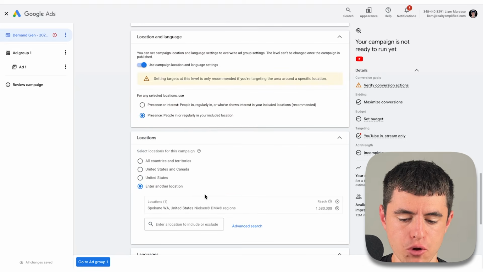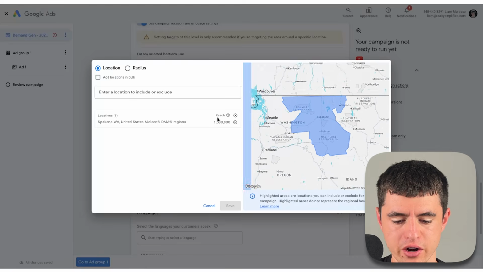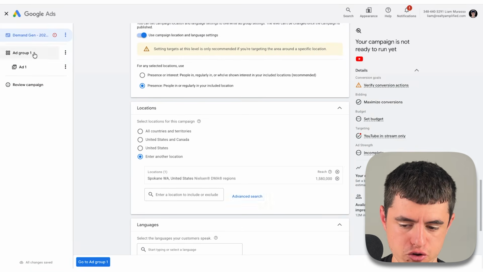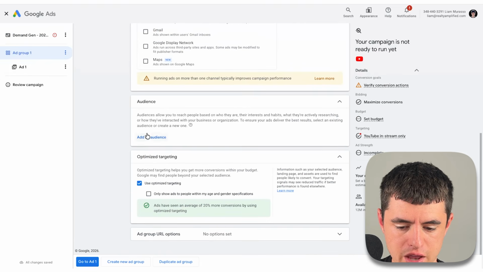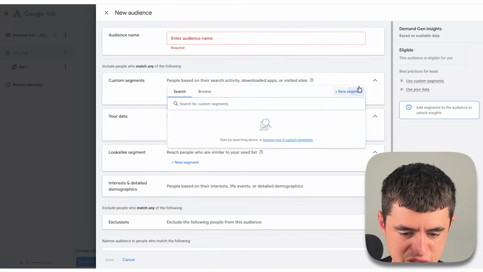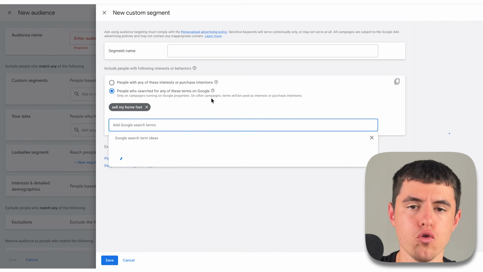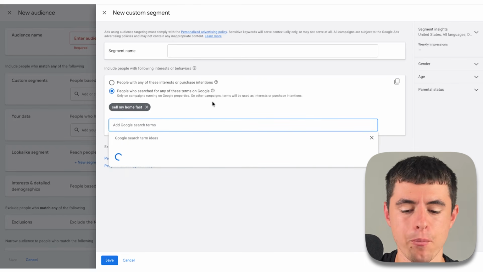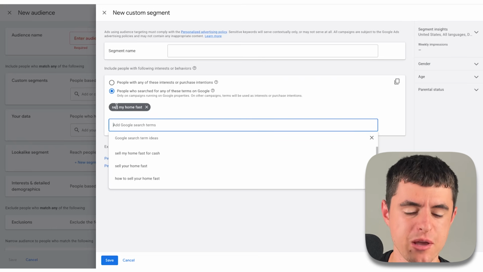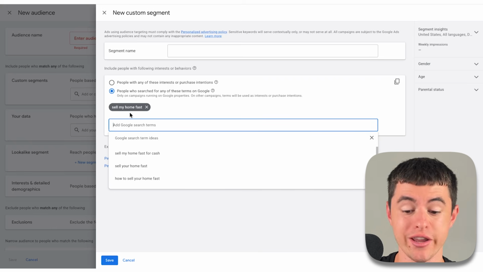A non-negotiable comes down to understanding your market. If you have a relatively large market size, 1 million plus, you can get more granular with your targeting. So when you go into here and you choose an audience, you can choose and create an audience of custom segments that are, sell my home fast. You can do solution-aware based ads because you have a demographic large enough where there's enough people searching these things and the algorithm can learn fast enough for you to actually get results.